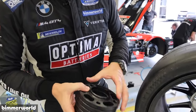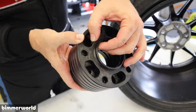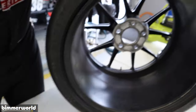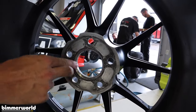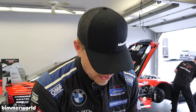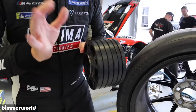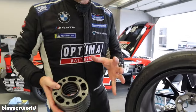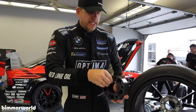So, wheel spacers have this connecting chamfer. And this is the nose of a wheel spacer, which goes into a matching chamfer on a wheel. Now, the problem with this is there's no standard spec for that chamfer as far as size. It can be big, small, it kind of depends. And wheel spacer manufacturers often want to add a little bit more chamfer so it protects that snout, which does the hubcentric part of the wheel, this piece right here that the load technically sits on. But then of course, it gets weird because wheel guys want to not have too much of a chamfer. So it's a battle for this little piece of real estate.